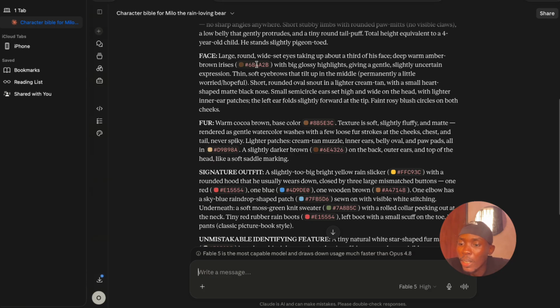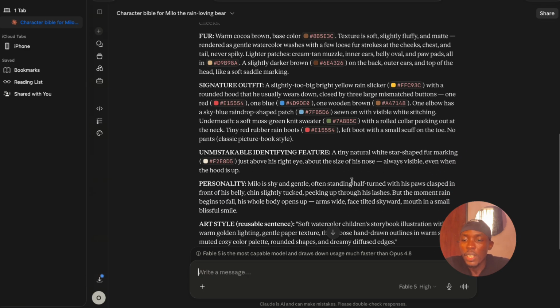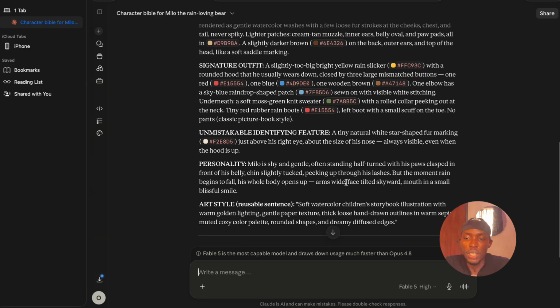But this color of brown is in hex code. Hex codes are specific. There's only one of this color when it comes to hex codes. But when you just say brown, there are a lot of different types of browns. So all the colors are in hex codes, and that is one significant factor that will make your images remain consistent, including their colors. So here is everything we need, and now we can move on to the image generator.